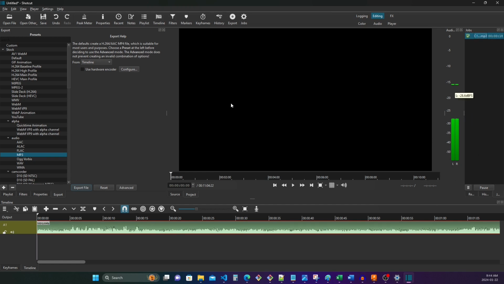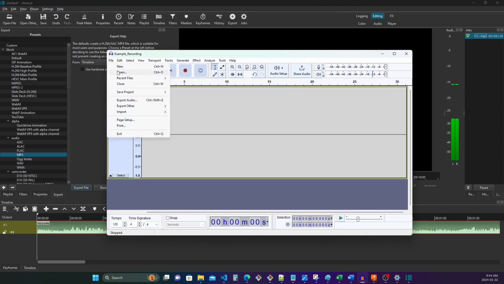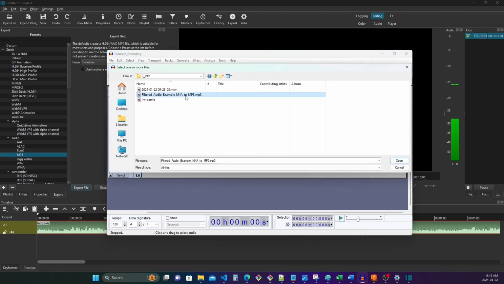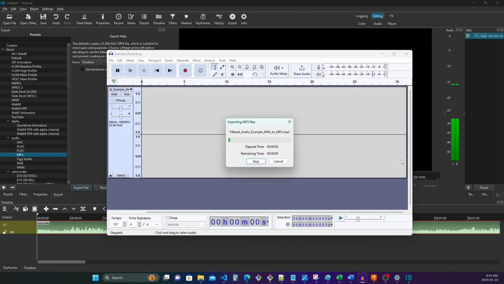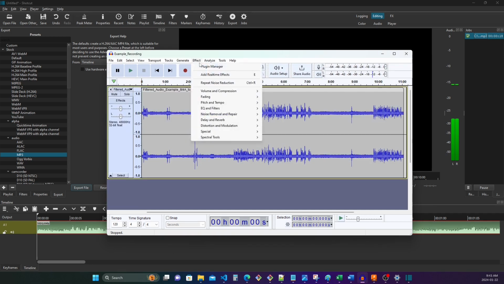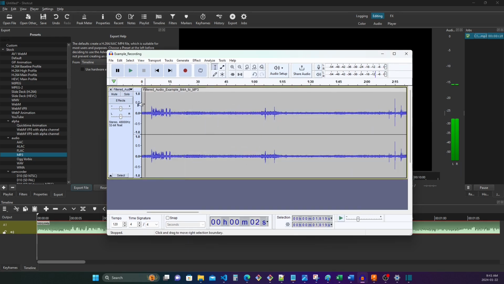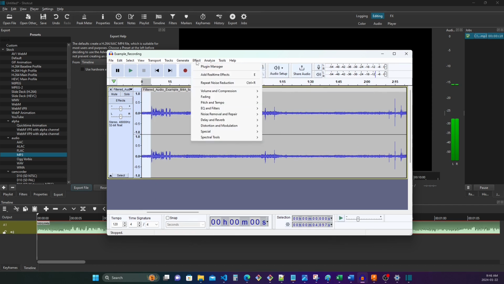Okay, so once you've converted it using software like this or however you want, or maybe you were able to record straight to MP3, you open Audacity and open that same file, import audio, then Effect, Noise Removal, Noise Reduction. I start talking here, so I'll just select this region and then go Effect, Noise Removal, Noise Reduction.